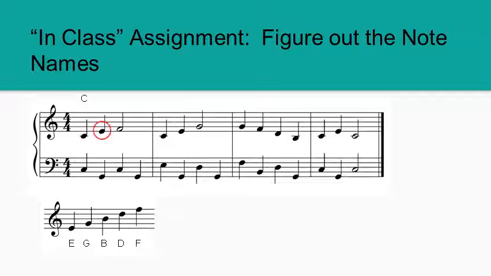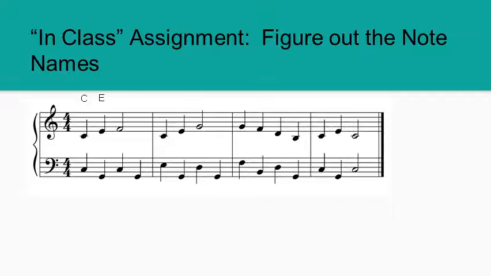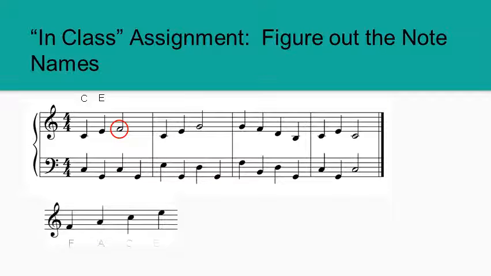For our next note, we're going to again use our every good boy does fine trick. And if you look, that second note is on the bottom line of the staff, which corresponds to our E. For our third note in this treble clef, we can use our memory trick of face, F-A-C-E. Now if you look, that third note is on the space, at the very bottom space of the treble clef, which corresponds to an F.